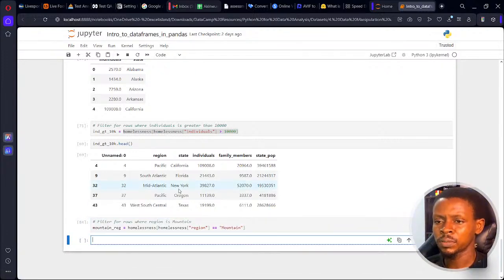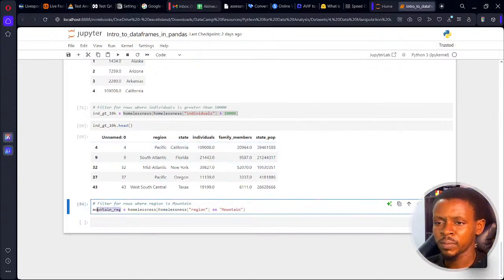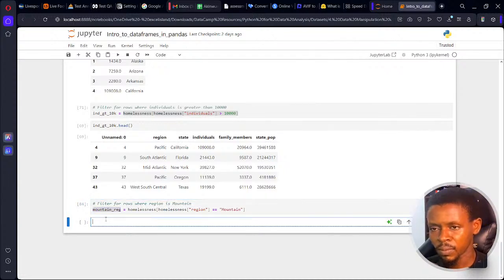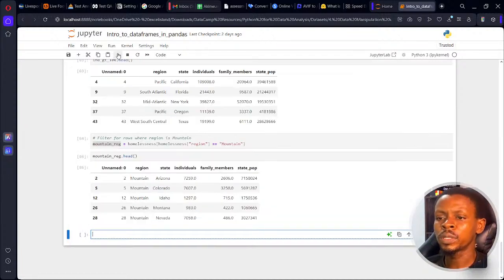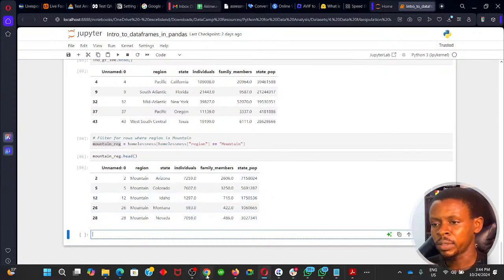Let's see this in action. So you're going to filter only those rows where the region is mountain. If you run the code, voila, I can see the region is mountain. So that's how you filter the data in Python.